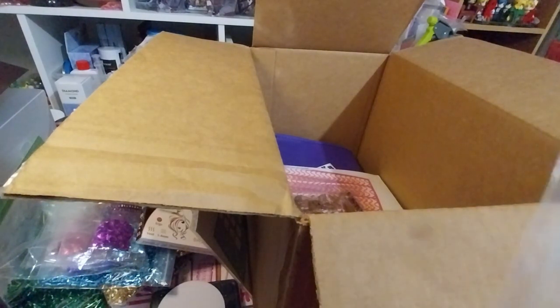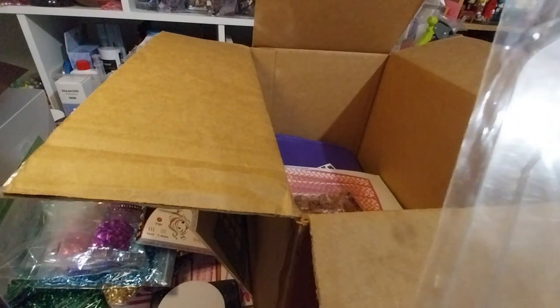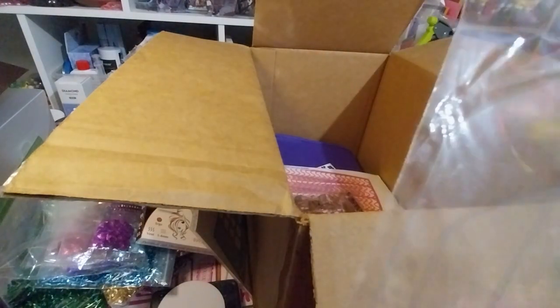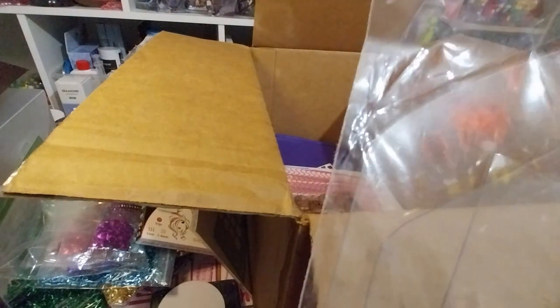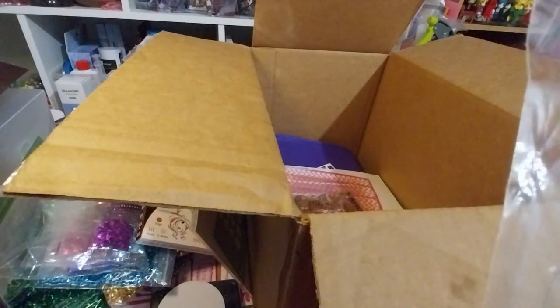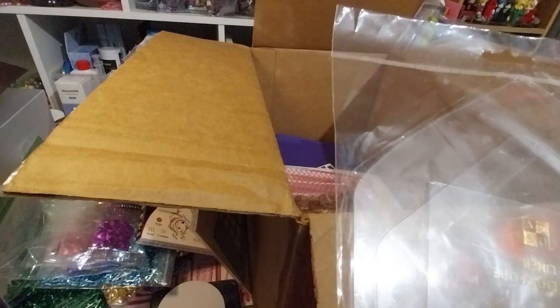What is it? Miss Sparkling Co. Envelope Liner Stencils. A2, A7, and Mini. Liner Stencils. Never heard of those before. What do you do with them?